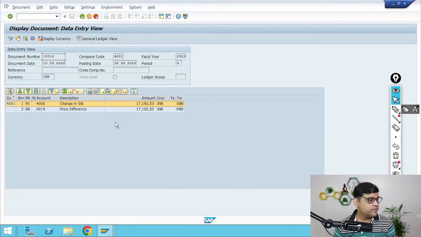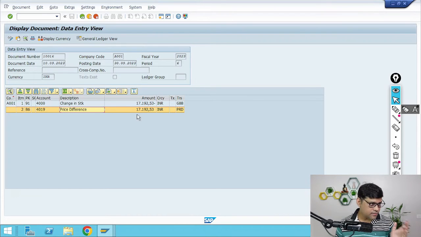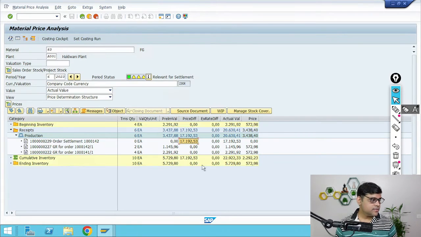So here it is. The difference is there, the price difference. Last time we saw one price difference during purchase, and we also recorded that in our material ledger. Here this is finished stock. In month end, after evaluation, the difference is there, and it is your accounting impact. This is there in the material ledger.